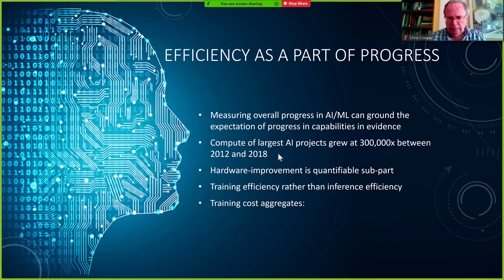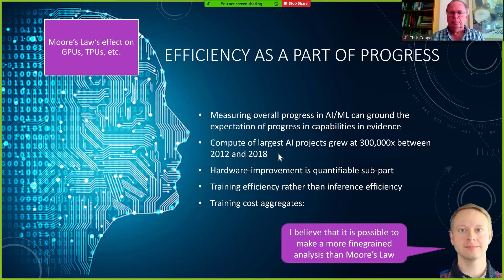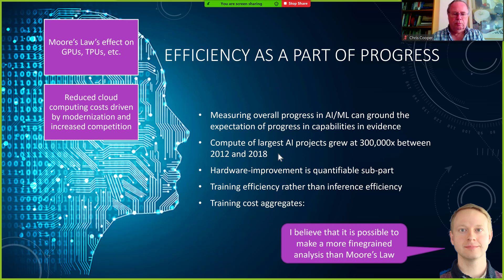And this training cost has several components. We have the trends in training costs reflects the trends that are just Moore's Law, basically. Here they're just saying Moore's Law, well, that's just double performance every 18 months, and I think that's rather weak. You have the actual TPUs and you can actually measure those, and I think it would be possible to get a much clearer and much more detailed analysis.